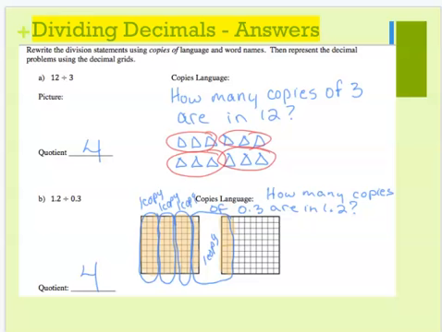If I do it with the decimals in the grid, I want to know how many copies of 3/10. Well, 3/10 would be 3 of these columns. So that would be 1 copy, 2 copies, 3 copies, and then this last one would be our 4th copy. So did you notice that 1 and 2/10 divided by 3/10 is still the whole number 4? Pay attention to that. Both of those problems have the same answer. Why is that?